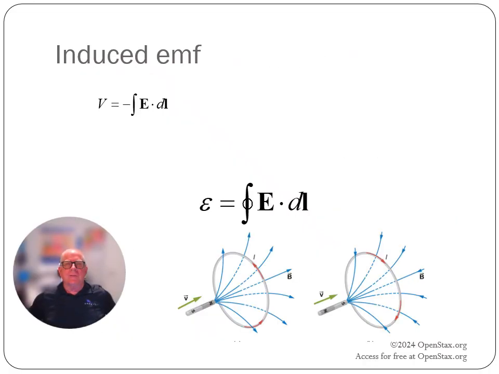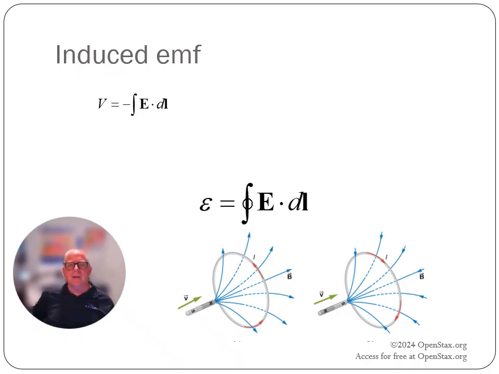So in your study of circuits, you would have learned about this idea that the electric field is a conservative field. That means, when you were studying what happens to the potential of a charge as it goes through a circuit, if a battery causes the potential to be increased, you're going to gain potential energy going through the battery, but then you're going to lose potential energy going through the resistor, let us say, so that you end up back at the same potential energy or same potential as where you started. We call that Kirchhoff's loop rule.